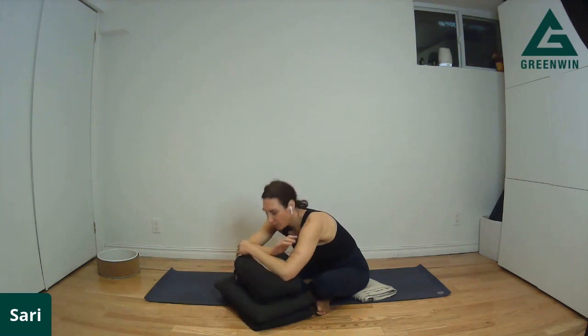So notice as I give you this measurement, if it allows your body to surrender a bit more. If it's an invitation for an extra bit of softening, right? That's interesting to notice too. Stay here for 2 more breaths. And 1 more breath.